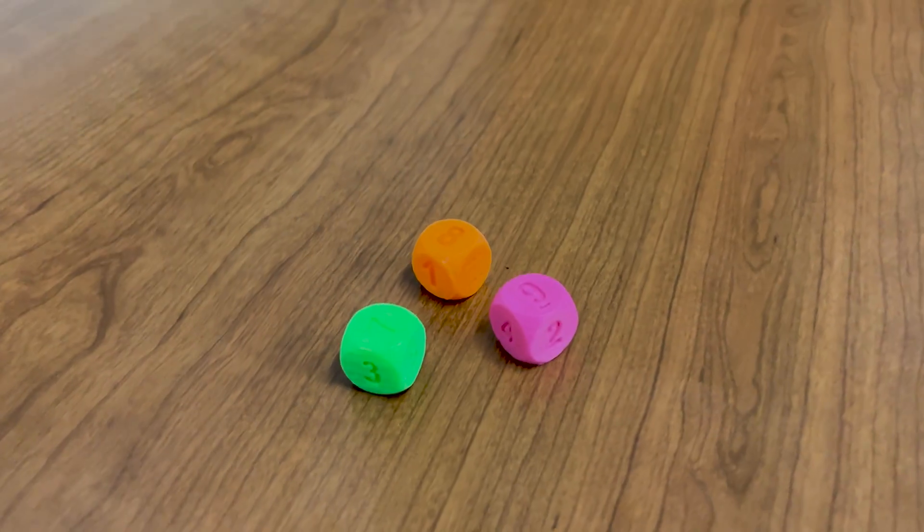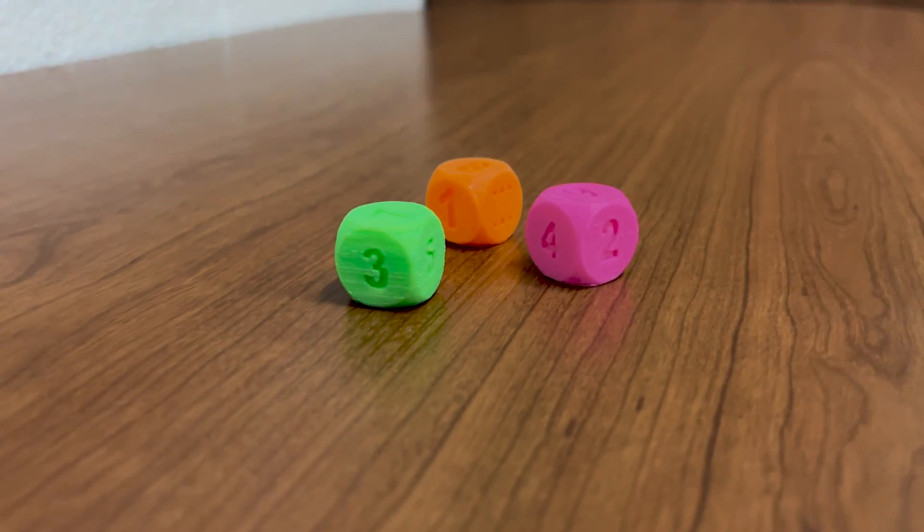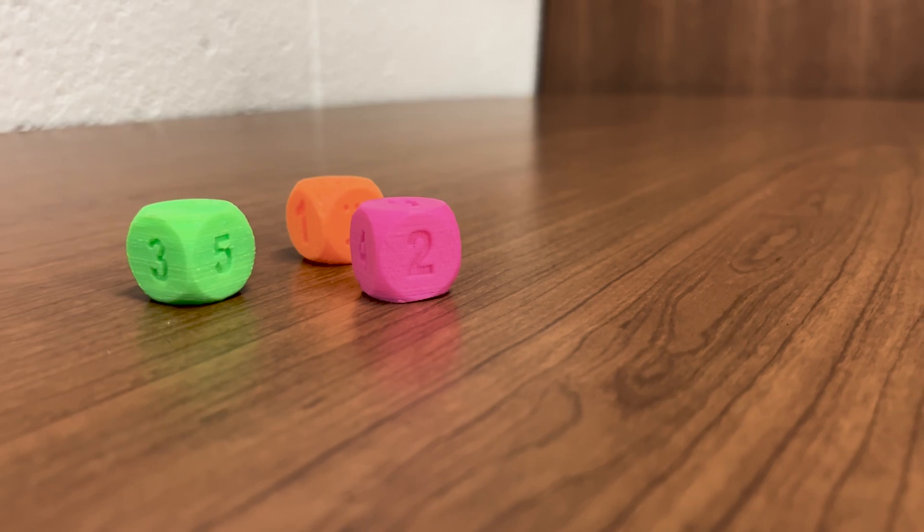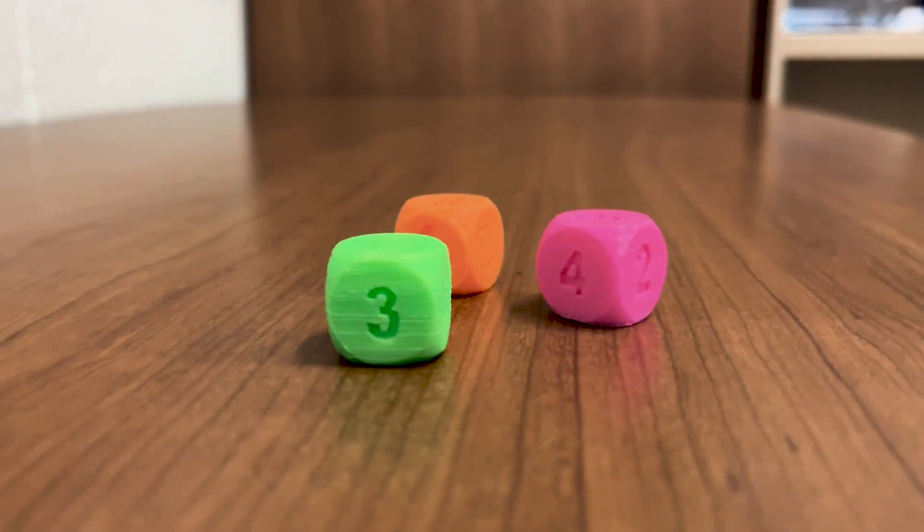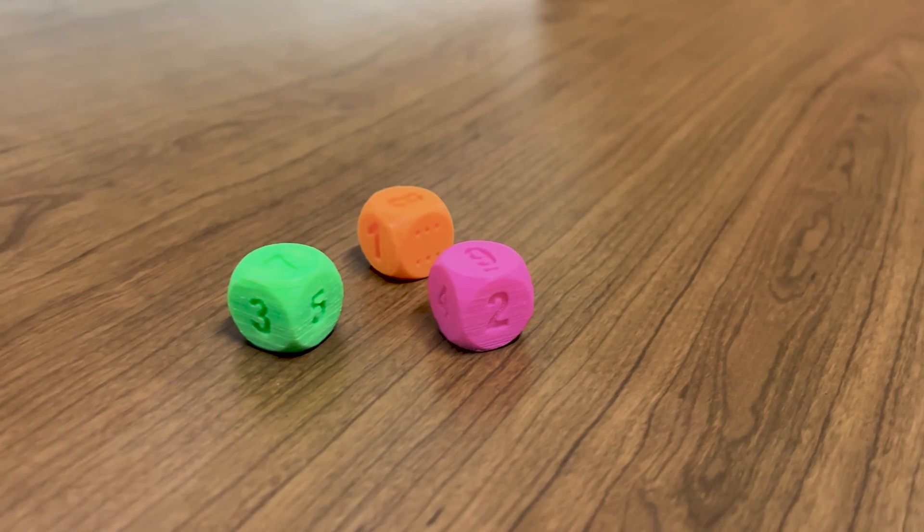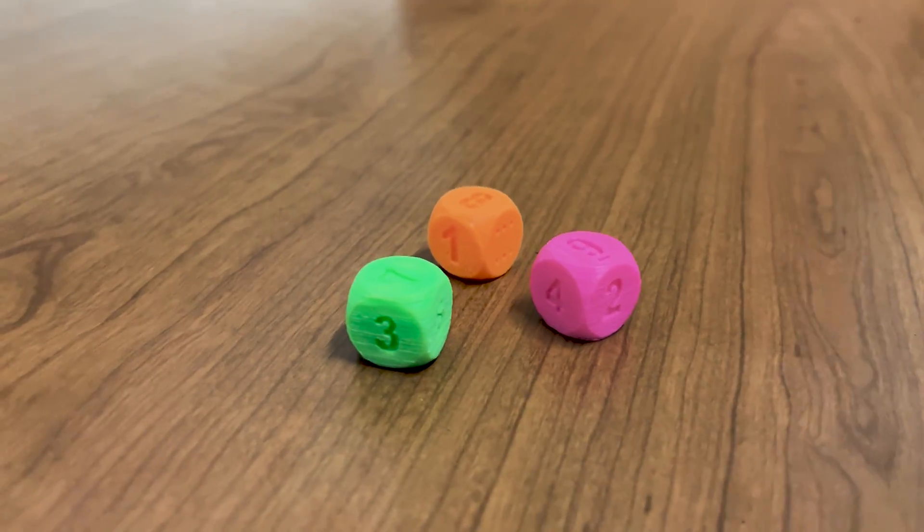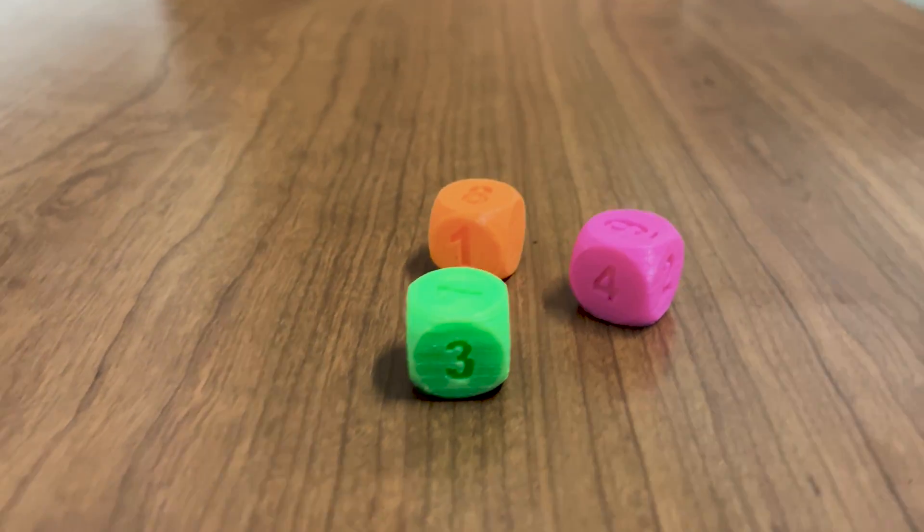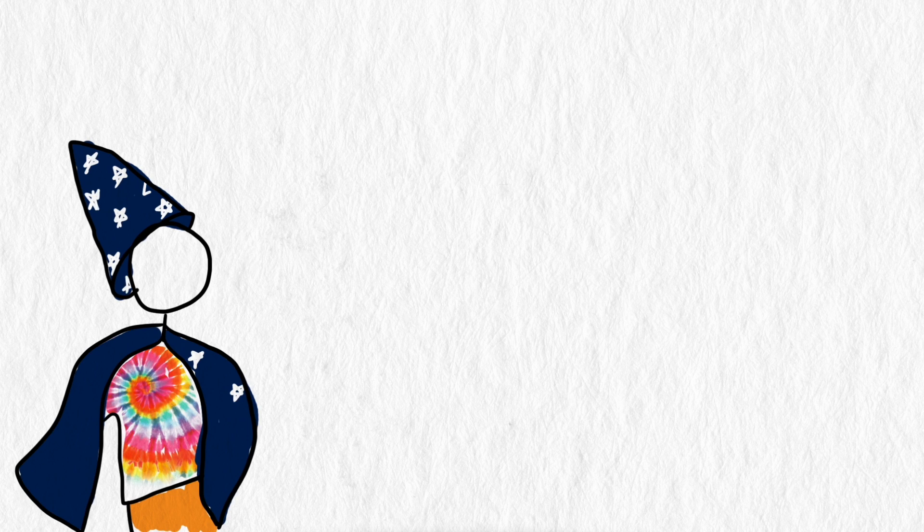After learning this, I had to 3D print some of these dice so I could play fun tricks on my students. I let a student pick one of the dice, I'd pick another one, and we would roll them to see who would win best out of nine rolls. The trick is, no matter what die they pick, I can pick one that will beat theirs more than 50% of the time. My students thought I was magic, or just really lucky.